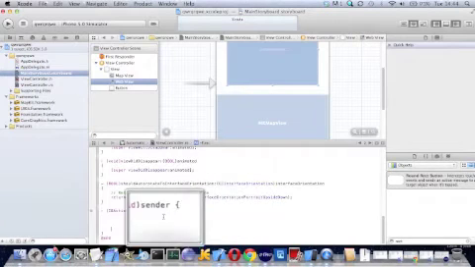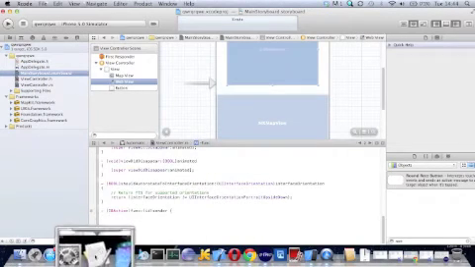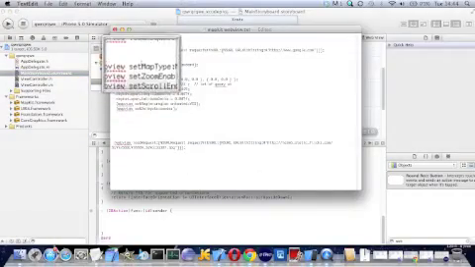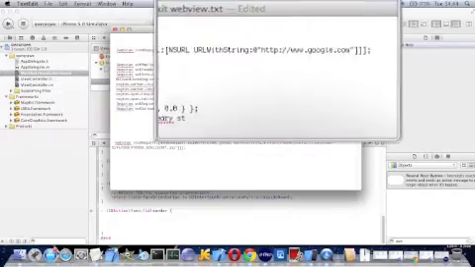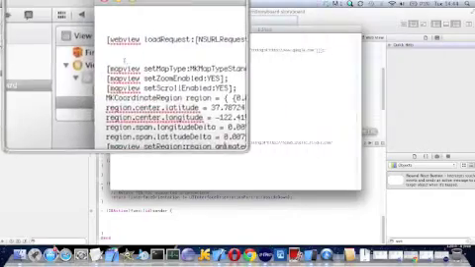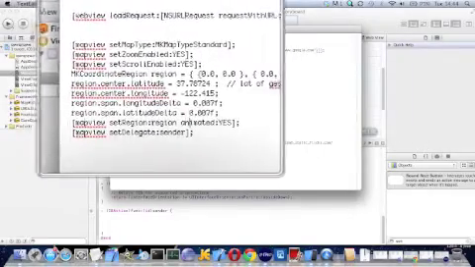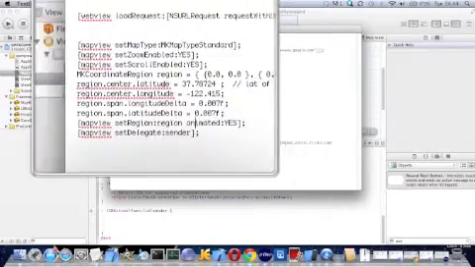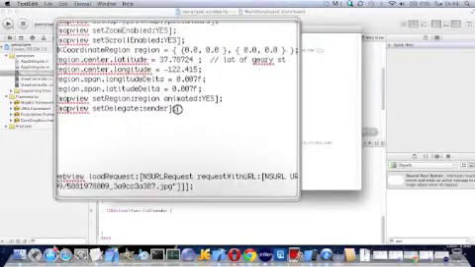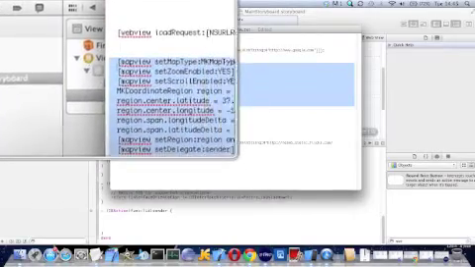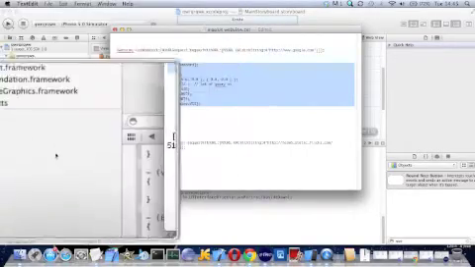Now I've already got the code, so I'll just show it to you. So that's the code to bring up the web view Google, and here's the map view code that centers it on Geary Street there. So I'm just going to copy paste this lot in. That's the map view. Copy.